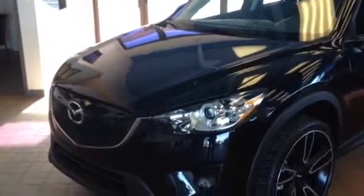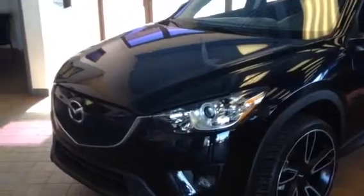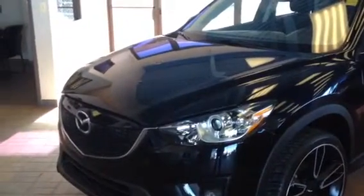Mike, the Mazda CX-5 GT — once again, thank you for contacting LA Mazda here in Leduc. Very outstanding vehicle. Just a few of the features: breakaway mirrors, turn signals in the mirrors, blind-side monitoring in the mirrors. The keyless smart key system — all you do is touch the button; as long as the key is present, the door will unlock. Tremendous backseat room, armrest in the middle with cupholders.